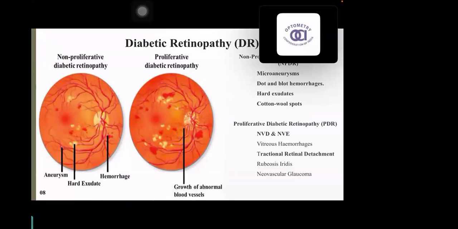So, the most significant ocular manifestation of diabetes is diabetic retinopathy. This is the leading cause of preventable blindness among working age adults worldwide. It occurs in both type 1 and type 2 diabetes, and its risk increases with the duration and poor control of blood sugar. The basic underlying problem, as we just discussed, is microangiopathy, that is, damage to the small retinal blood vessels. Over time, this damage leads to leakage, ischemia, and eventually neovascularization. So broadly, it is classified into two stages, non-proliferative diabetic retinopathy and proliferative diabetic retinopathy.